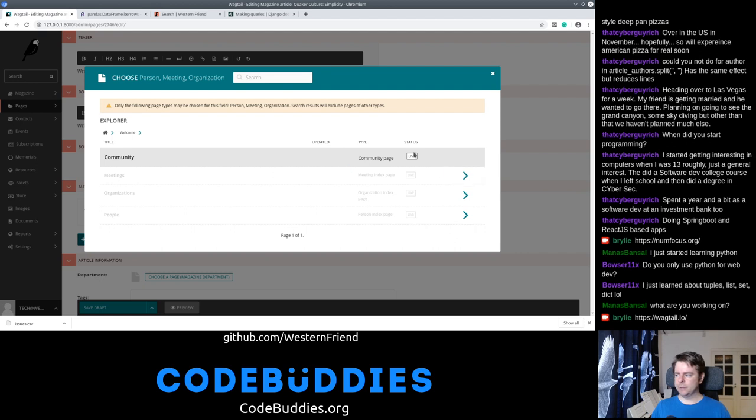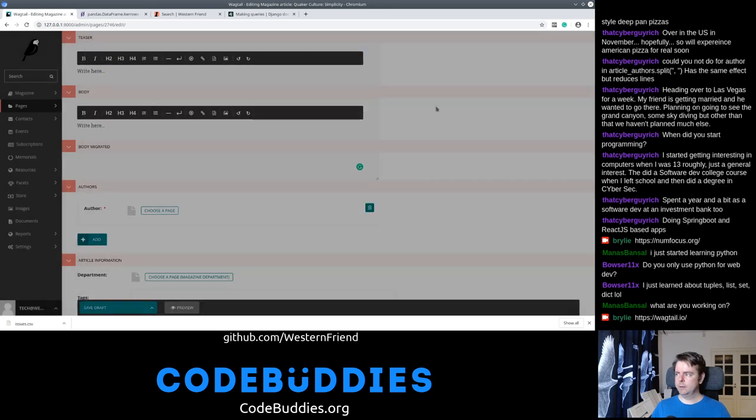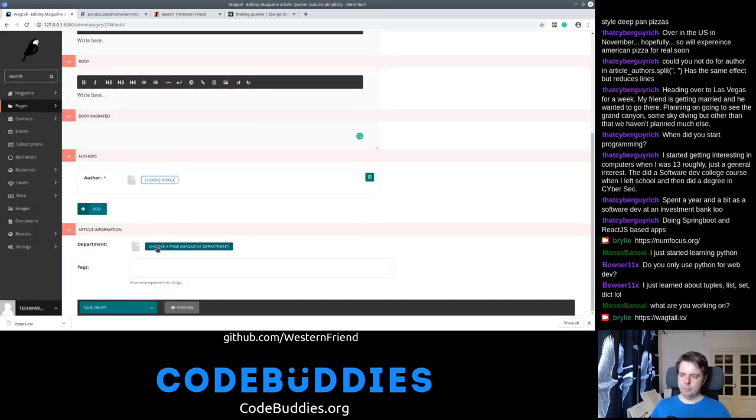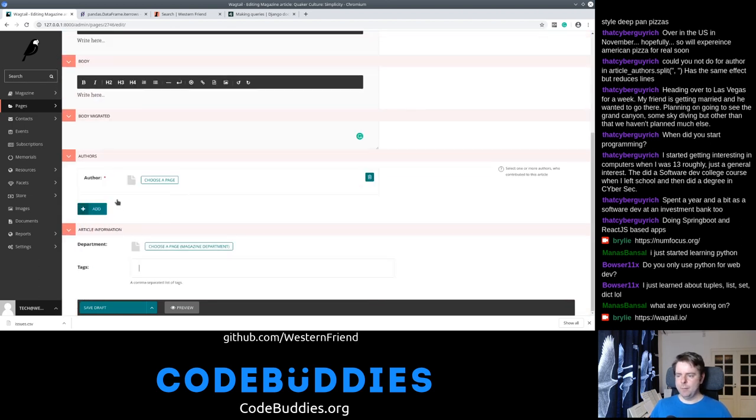essentially previously imported authors, which you can see a bunch of them here. And likewise, we'll need to associate it with one department and one or more tags. So kind of taking the lesson we learned today with the issue and maybe changing it up just slightly. I'm not sure exactly how it'll work.